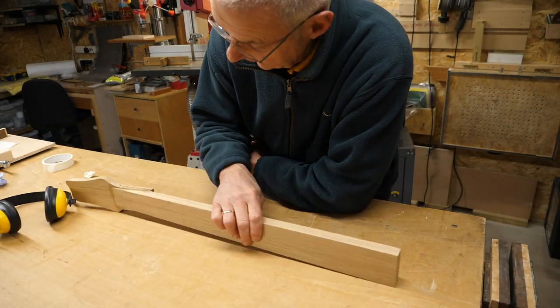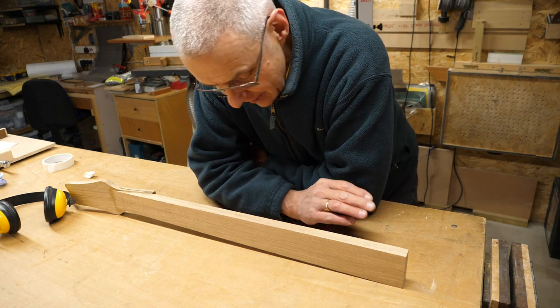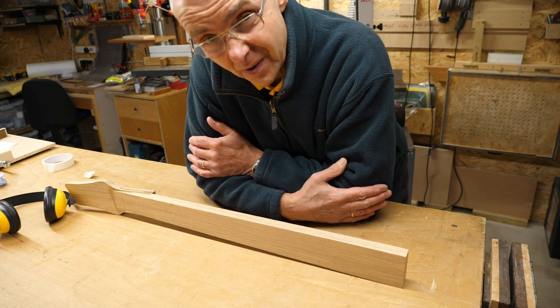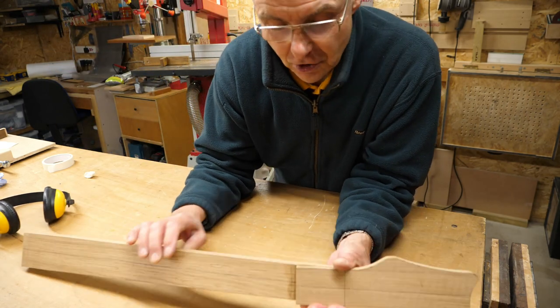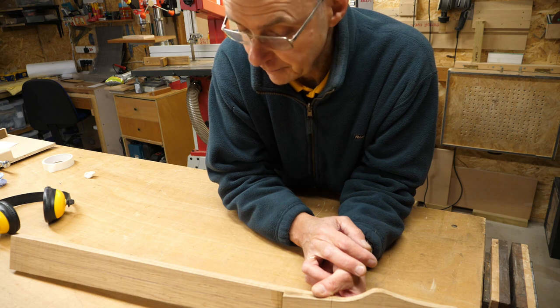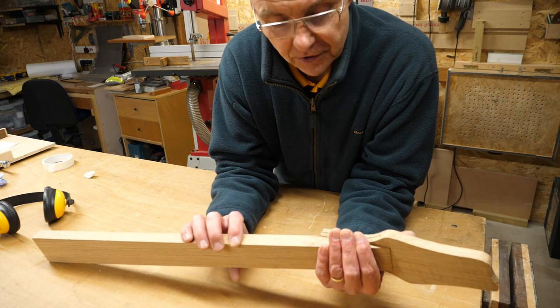Okay, so I'm at one of those Dave moments, haven't I? I'm cutting through there and I'm thinking, this isn't right, Dave. You're cutting this all wrong. And sure enough, I was cutting it wrong. I'm following the angle down. I should be cutting it straight across. I don't know. Okay, let's see what we can do.